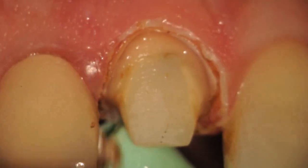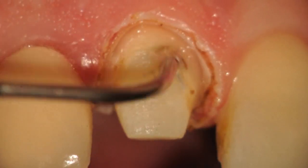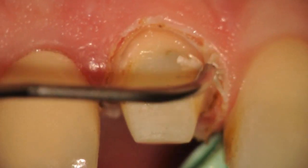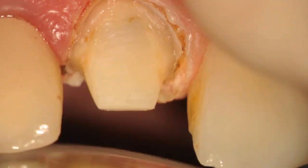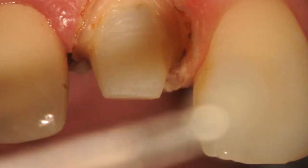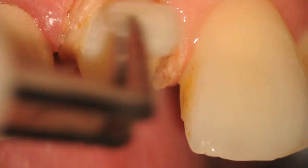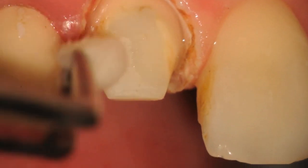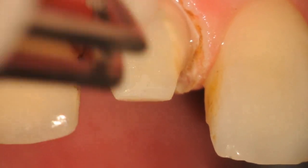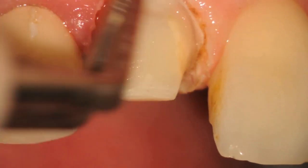After using the hydrogen peroxide, we turn to a wet cotton pellet to again remove any of the white tissue slough at the sulcus. It's just a damp cotton pellet, and we move it around the tissue, typically from the margin away. By doing that, we also distend the sulcus a little bit and remove any loose tissue that is still present.